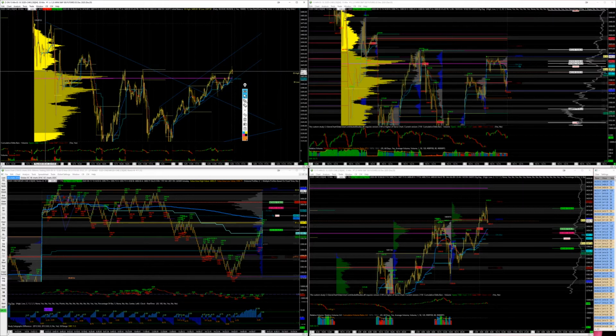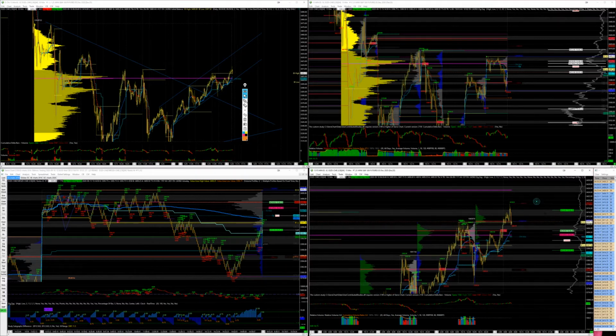There's a prominent LVN right here at 1570. So we tested the LVN and the double top, and now we're falling back down. You can see that here on the overnight chart. There's the tackle at 14 for the double top, the pullback down to the IB, and then the test of the LVN, which is falling back down. And I'm expecting it to test the overnight mid or the VWAP.